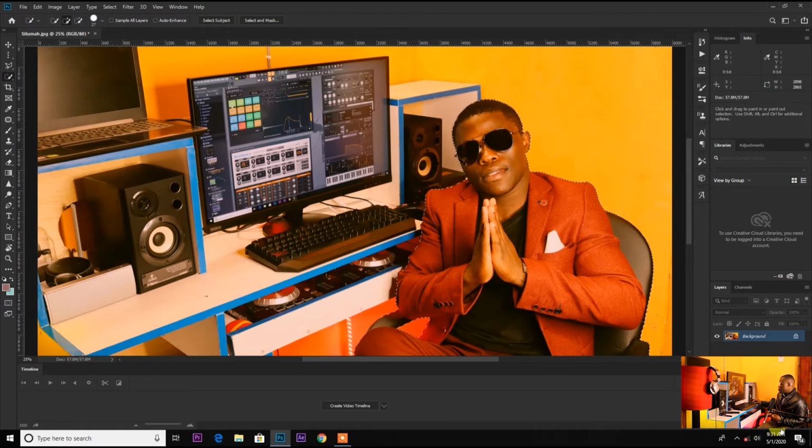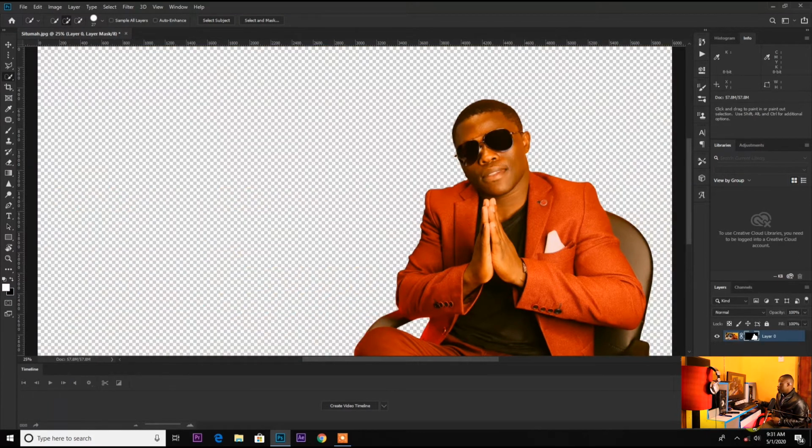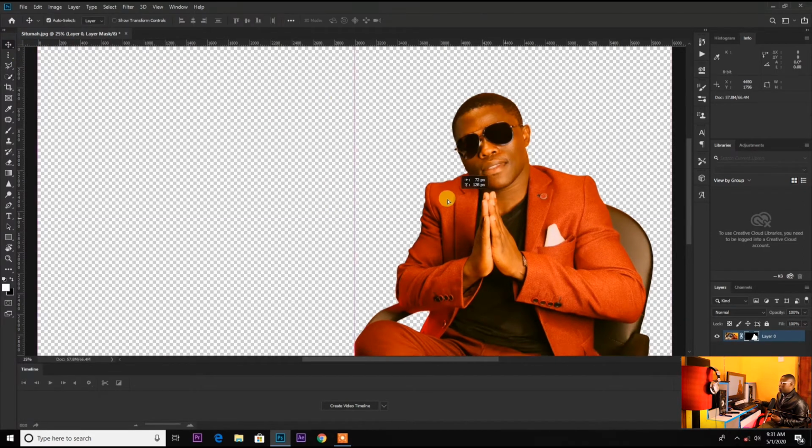And then there's another tool down here. There are several of them, but we're only going to cover one also, and it's called an add mask tool. So what this tool does is basically completes your selection process, and it completely extracts your image from the background. So let's click on it and we're done. So we have just extracted this image from its original background.